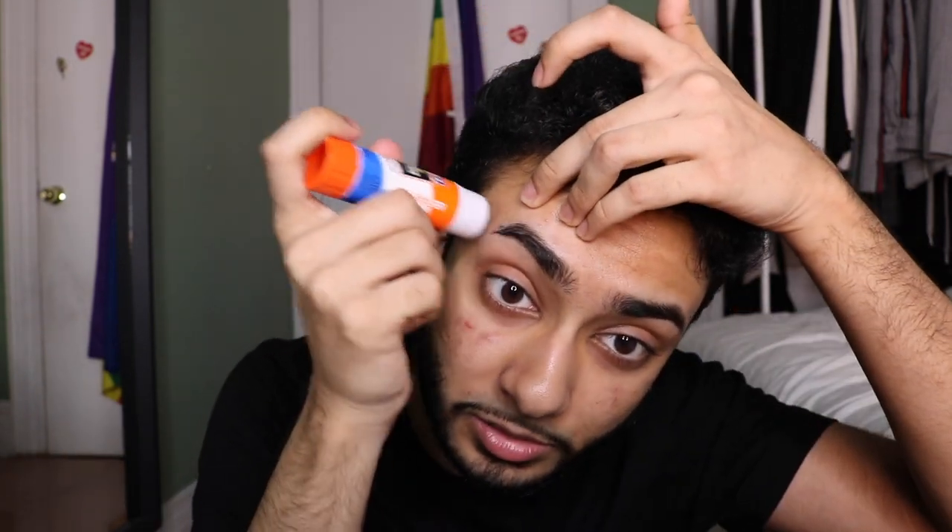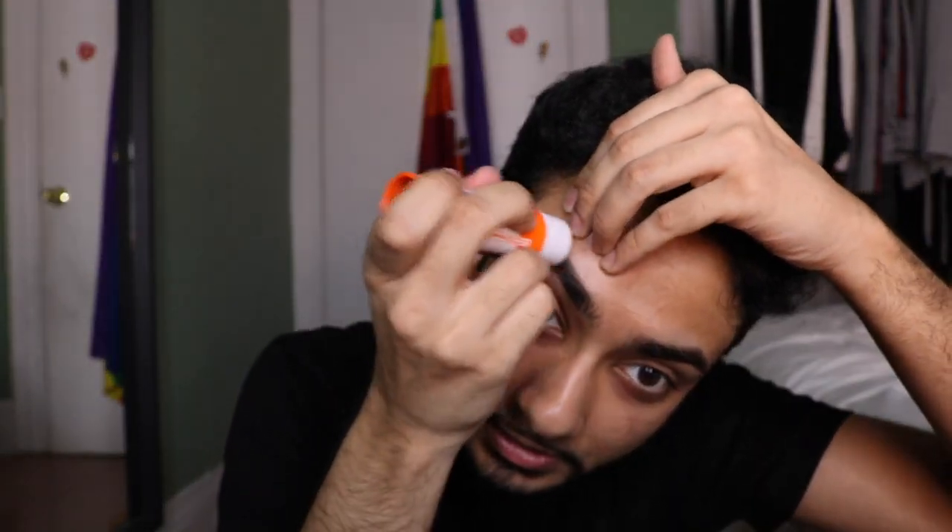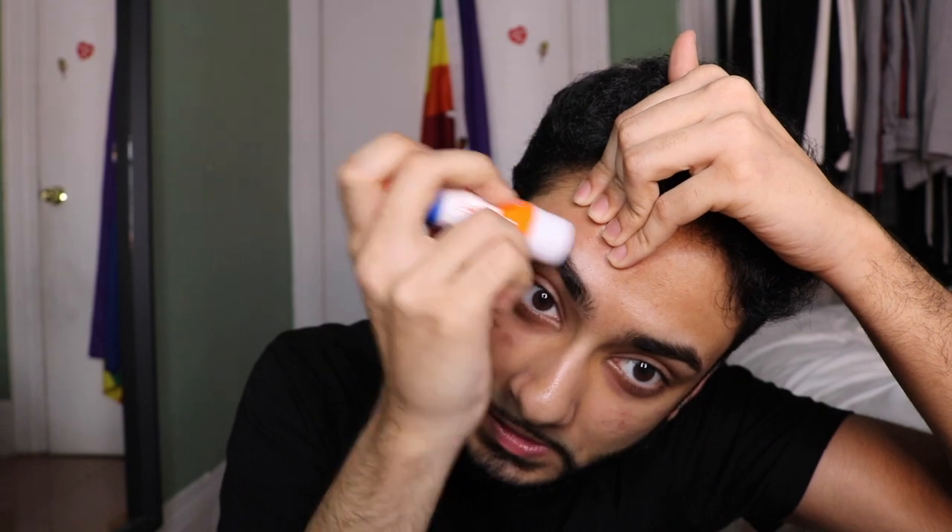So I'm going to be using the Elmer's purple glue and I'm only going to be gluing down the bottom part because I remember seeing a tutorial where they only did the bottom. And then I'm just going to draw on the ends because I don't want to arch — I already have a nice eyebrow. I'm just going to use this shape to create a new shape. I kind of just want a straight eyebrow. I don't know what the fuck I'm doing, but it makes sense in my head and I'm going to do it. I really hope I don't end up looking stupid, but that's probably going to happen anyways.